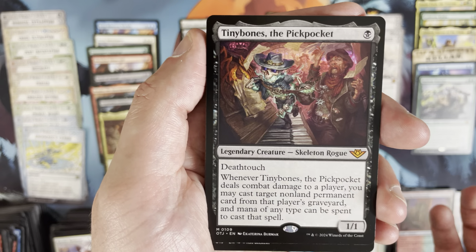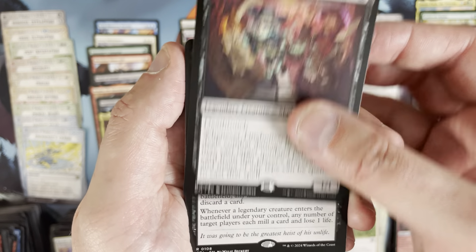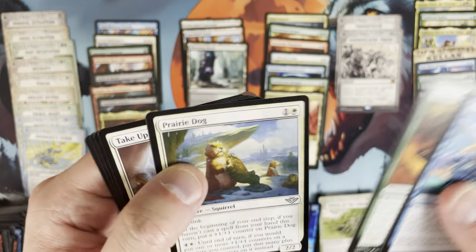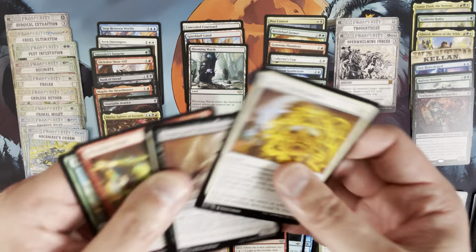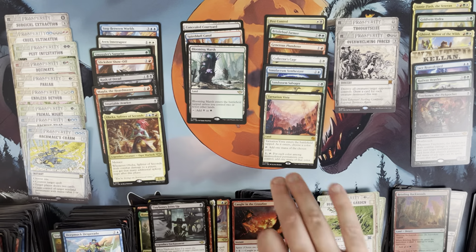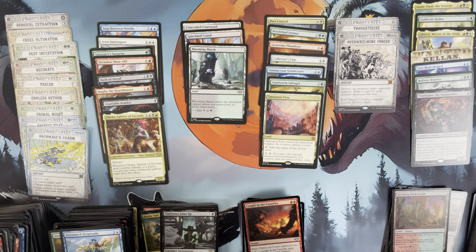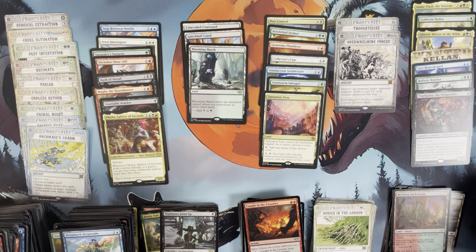And Tiny Bones is a good card. And then Tiny Bones joins up because, you know, we had to signify him doing so. What a last pack. Sheesh. Okay. So there you go. Like, let's take a look at this. And again, I mentioned I thought that they definitely didn't pull any punches with these play booster boxes.